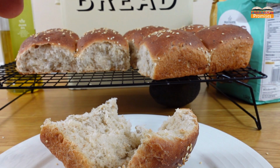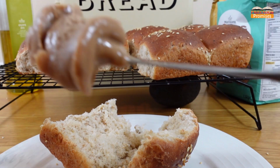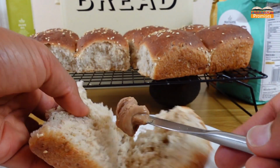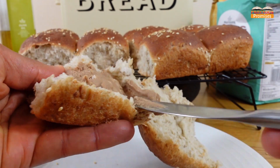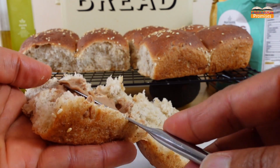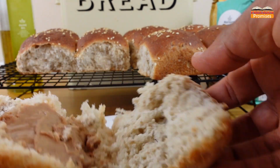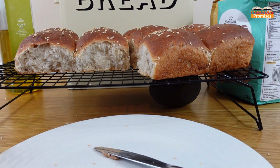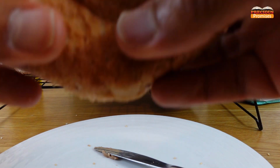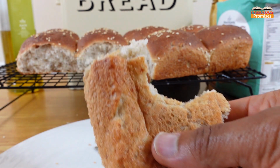What I do is I put peanut butter, I put in my lunchbox, I take to work. These rolls are power packed. They'll take you for hours without feeling hungry. Let me taste it. Wow, I tell you, it's tasting nice.